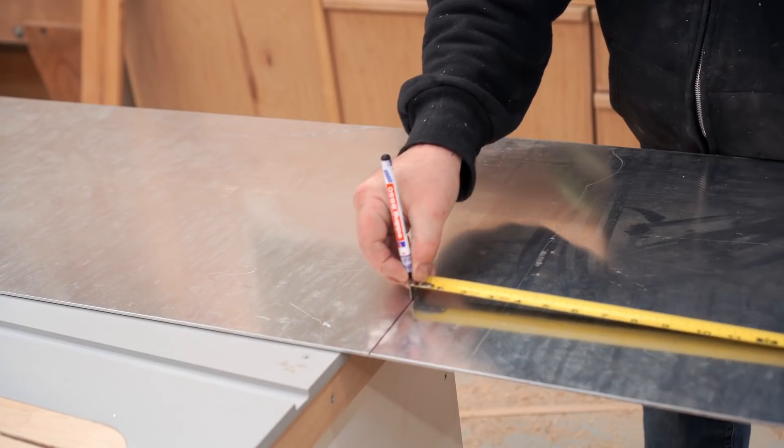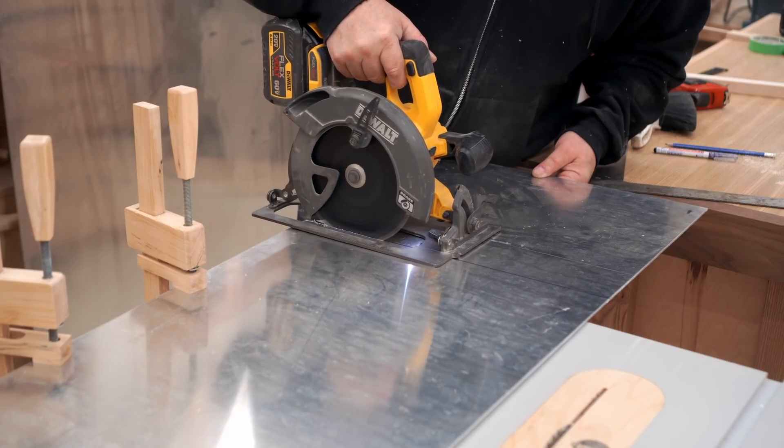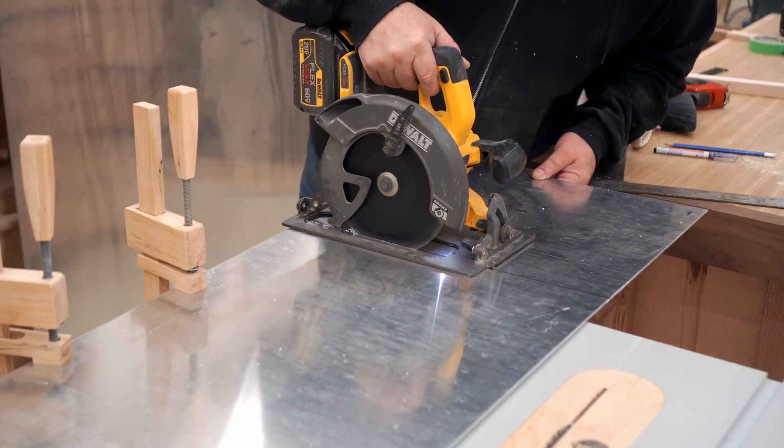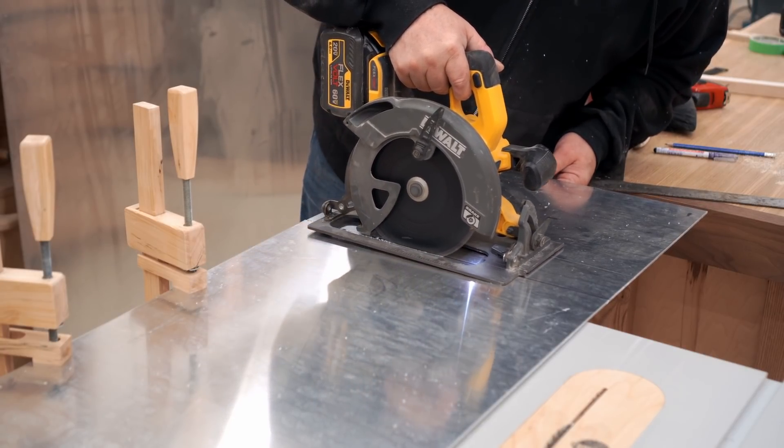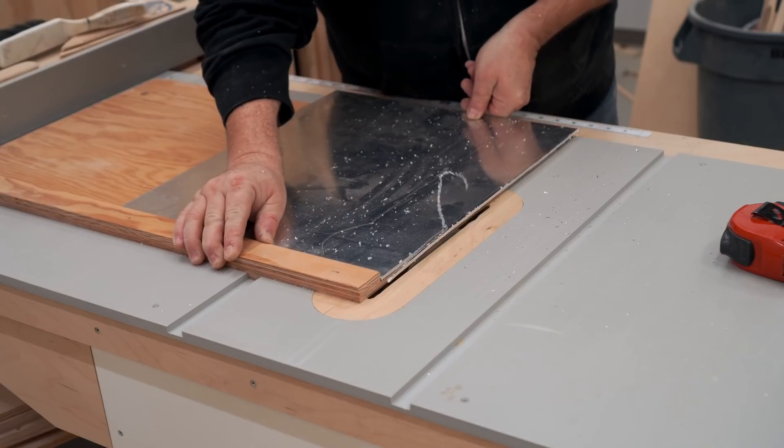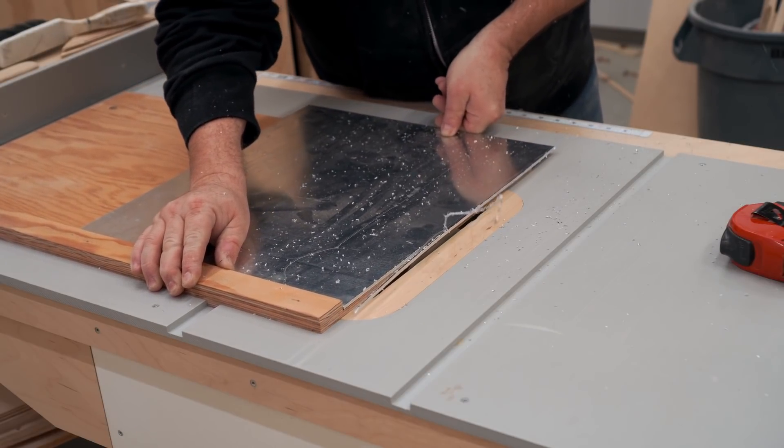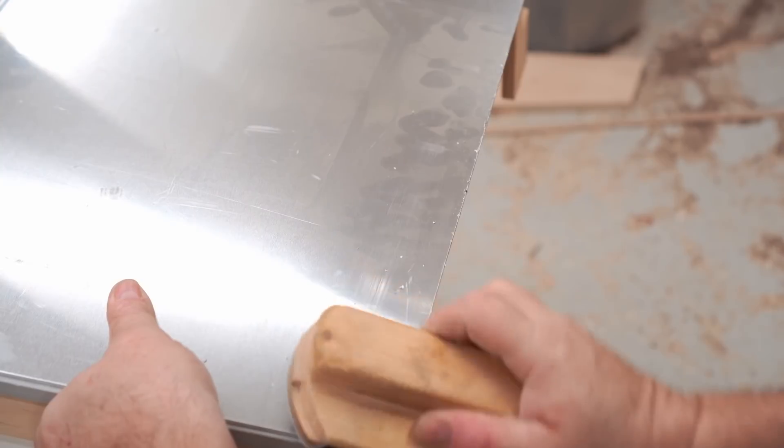Here I'm making another cut with the circular saw. That's to get this piece down to a size where I can use it on my crosscut sled. Like I said, whenever I'm working with smaller pieces of aluminum, I always want to make those cuts using a sled.